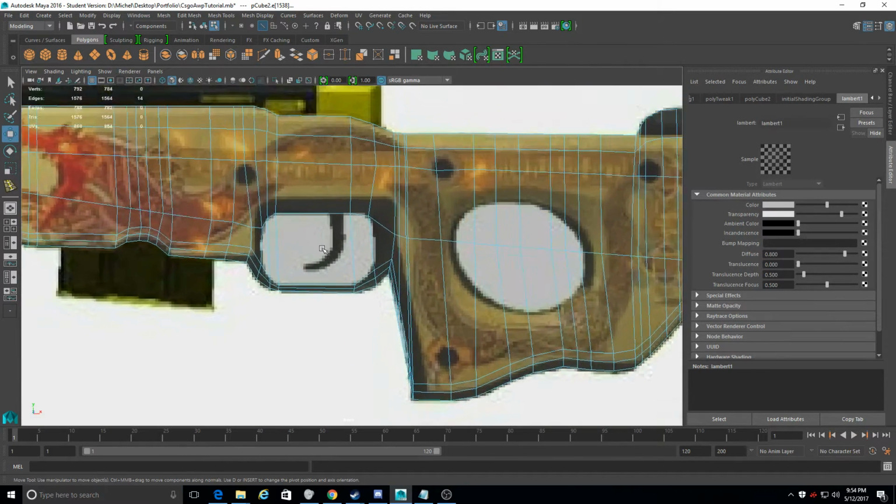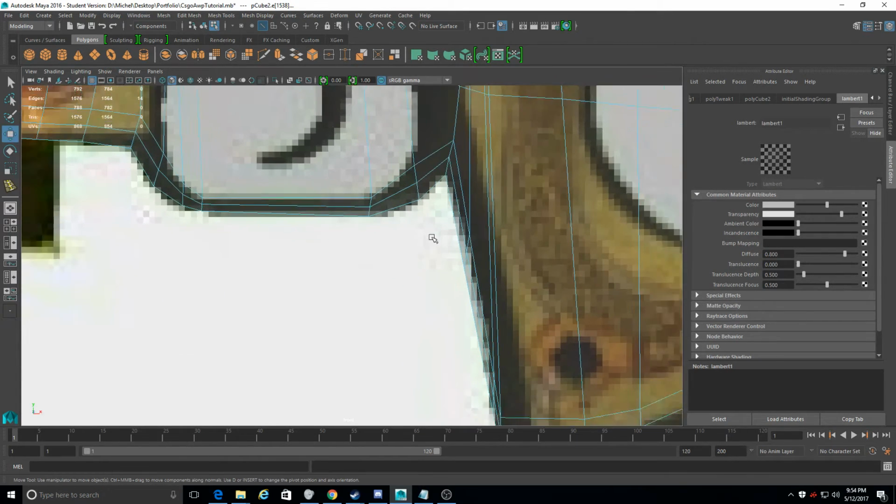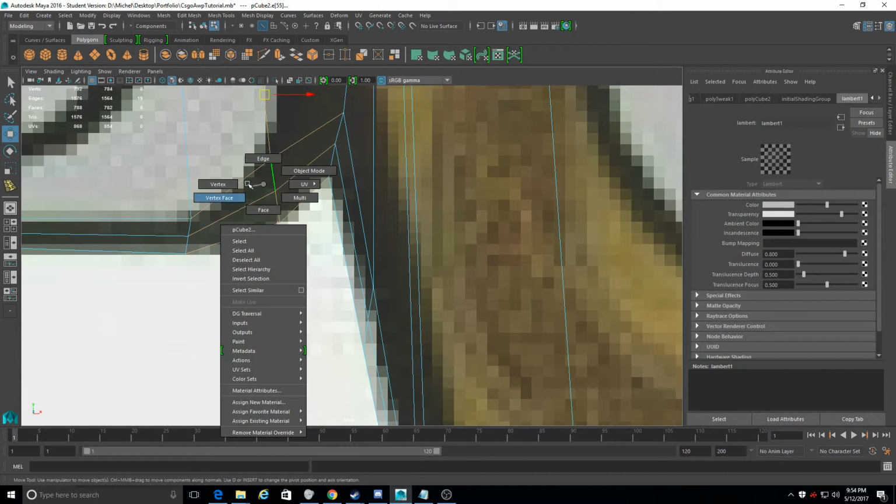So let's get into this and fix it a little bit more, and we're about done with the side view part. Let's see. Alright, I'm going to do another fast time lapse, so here we go.